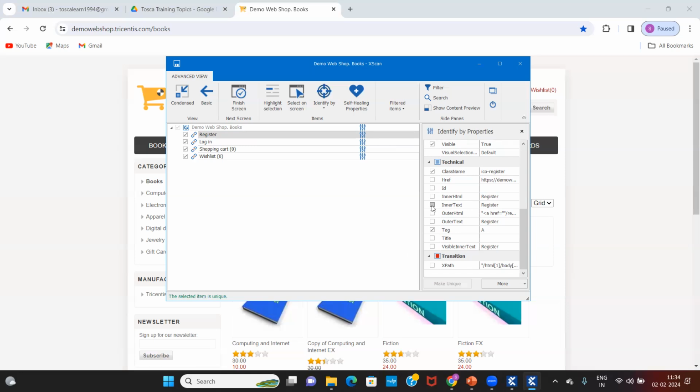Also, if the control is not in a queue, we have to go for inner text. In inner text, numbers should not be there. We have to avoid numbers, so we have to remove them and give asterisks there. Now there is no need to make this control in a queue, because automatically it is in a queue.